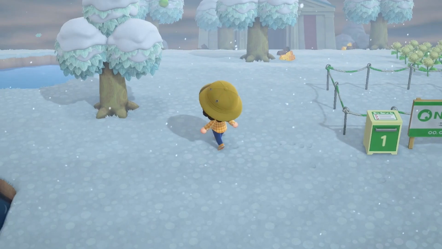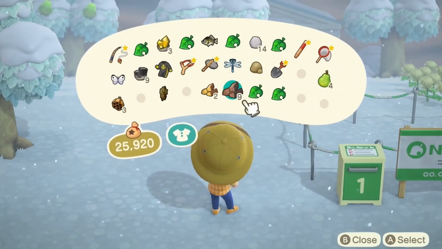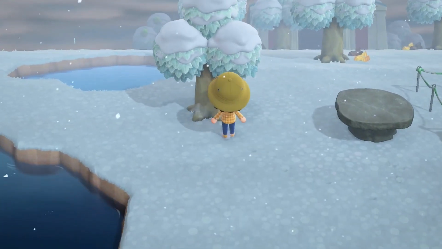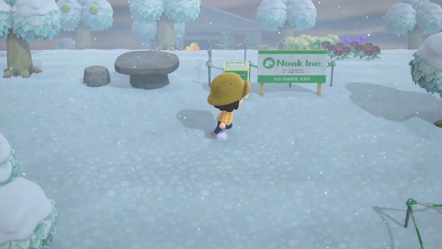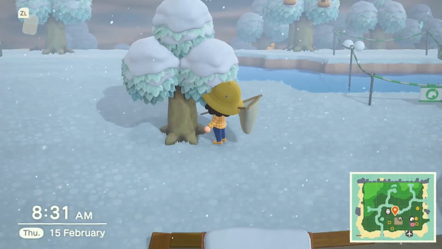So I'm going to put down the bits for outside this house for house 1. The stone stool and the stone table. I end up having to move the stone stool over because I put it over here on the left, but that doesn't count. It doesn't count it as part of the house, it's too far away. So I end up having to move it closer, move it around to the bottom.